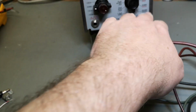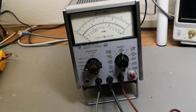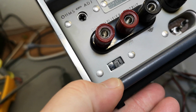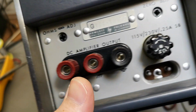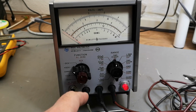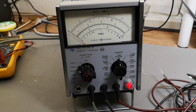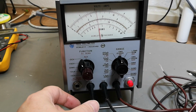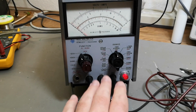So let's power it up and see if there's any smoke in this bandit. One more thing before we plug it in. Yes, voltage selector is correct, 230. Okay. So it just went on when I plugged it in, so that was disappointing. Nothing much to see or hear. It seems like it is alive.